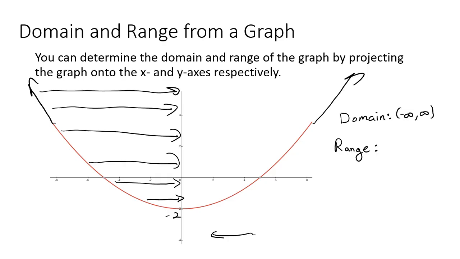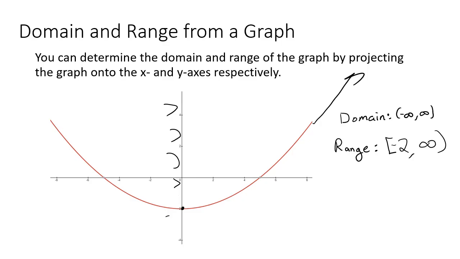And so in this case, our smallest y value possible on this graph is -2 itself. And so because -2 is a possible output, I'm going to use square brackets for that. And everything greater than -2 is also a possible output from the function. So it would be from -2 to positive infinity.